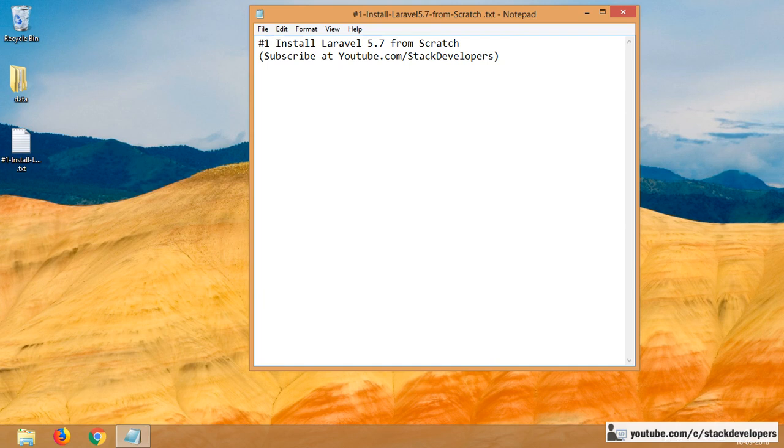We will find out what's new in Laravel 5.7, meaning what is not there in Laravel 5.6, and we are also going to migrate one of our projects from Laravel 5.6 to Laravel 5.7. Also, later on we are going to develop one project in Laravel 5.7, meaning our next project we will develop in Laravel 5.7, not Laravel 5.6. So these things we are going to see in the Laravel 5.7 series.